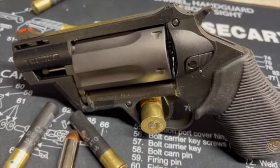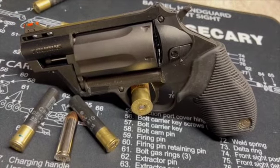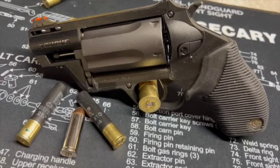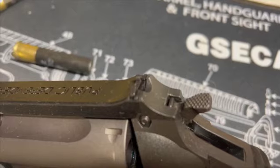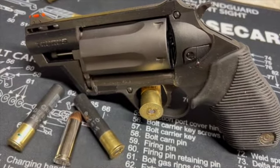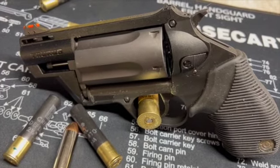These things are going for about $500. I found this one in a pawn shop and got a sweet deal on it. It's got a fiber optic front sight and adjustable rear sight. Of course it's double action and single action — a five-shot revolver chambered in .45 Colt and .410 bore with a 2.5-inch barrel.